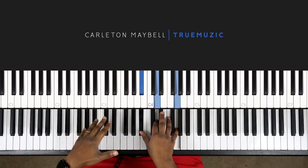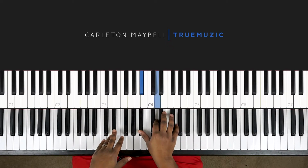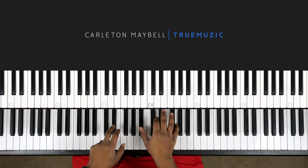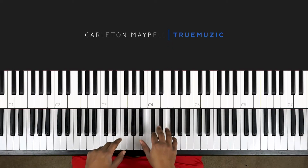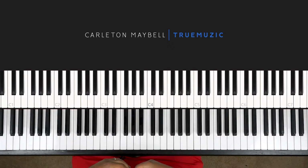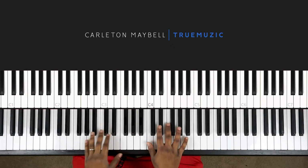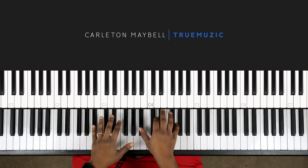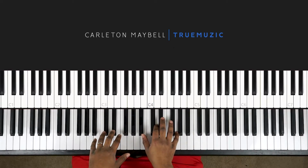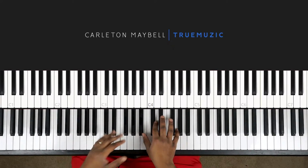So your left hand is gonna do an E flat in the bass for this chord. And your right hand is gonna do a B flat, D, G. That's your final chord. You're just gonna sit on this. Okay, so those are the chords. Now let me play it for you so you can get the rhythm. So the rhythm goes like this. Okay, that's the rhythm. That'll take you back to the top.